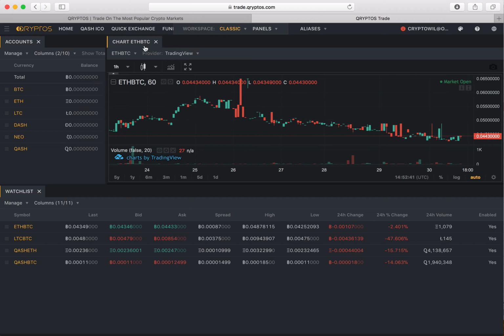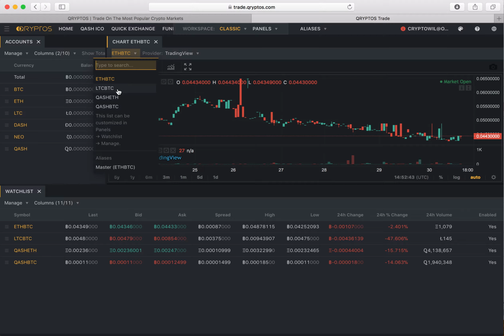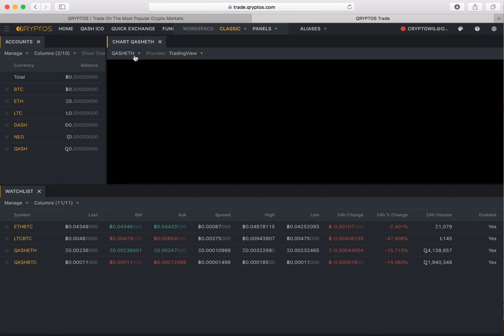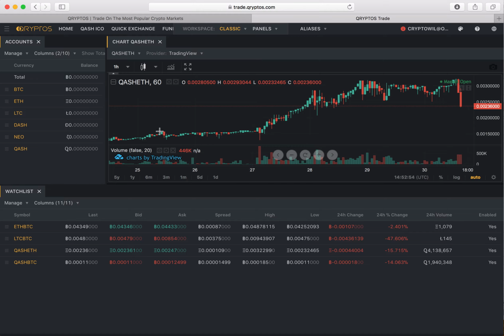So under the chart, you click on the sub menu to look at the crypto chart that we want. So for example, we choose cash ether pair. If you're familiar with other platforms, this is a trading view chart with all the trading view features, which wouldn't be in the scope of this video.